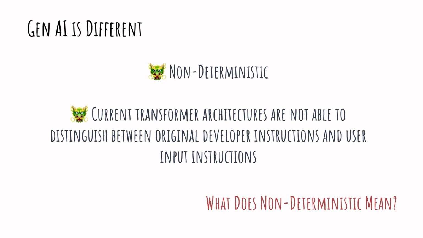So what's different about generative AI? What makes it different from our traditional pen testing or our traditional IT environments? It's non-deterministic. So what does non-deterministic mean? Every result is different. Right. Yep, you can ask it the same question the same way multiple times and you can get different answers.